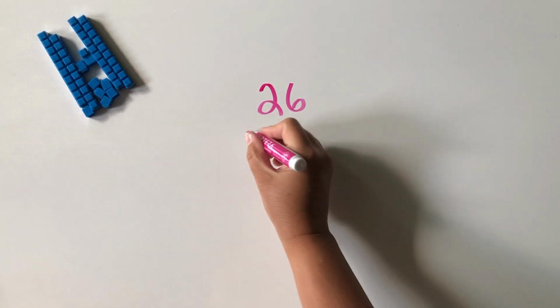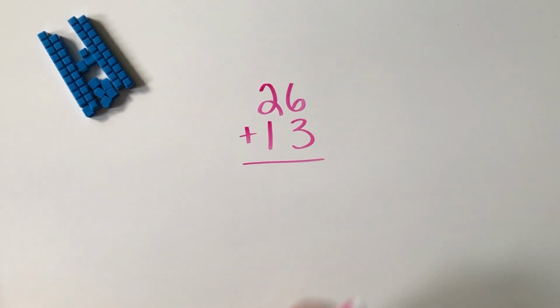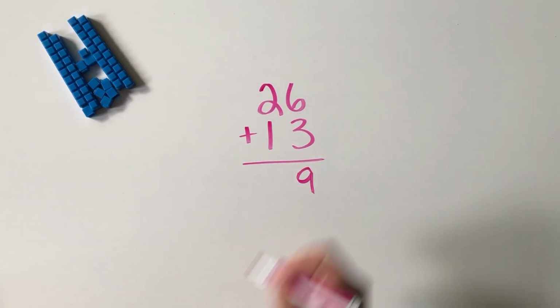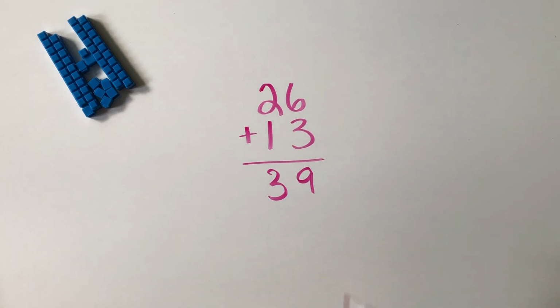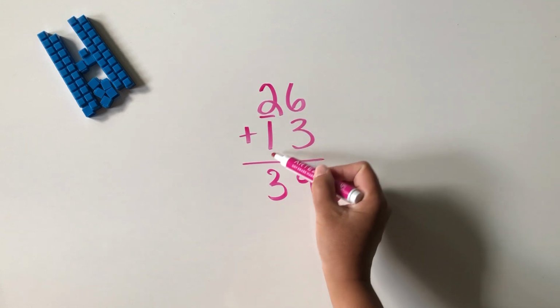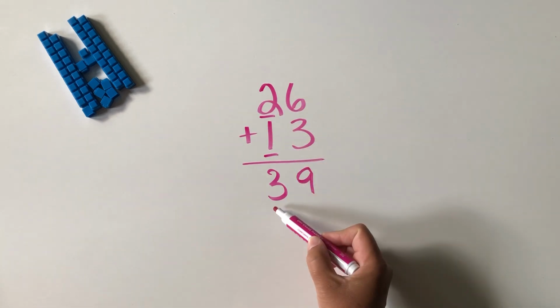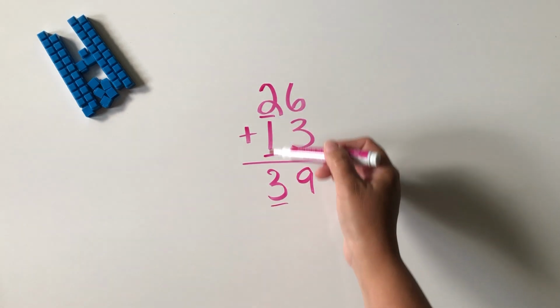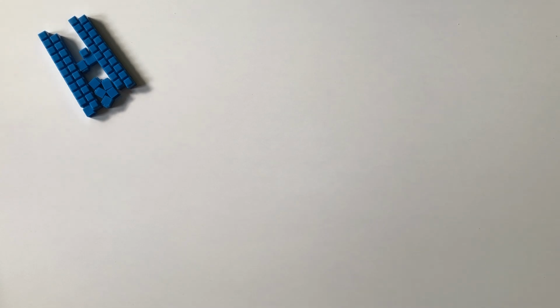If we look at the traditional algorithm, where we line up the numbers like this, and then we add 6 plus 3 makes 9, and 2 plus 1 makes 3. Notice that in the traditional algorithm, there's no need to understand what these really mean. We don't see these as a 20 and a 10 to make 30. We see them as a 2 and a 1 to make 3. So one of the advantages of left to right addition is true understanding of what the numbers actually mean.